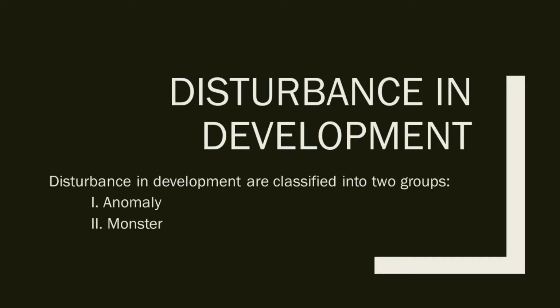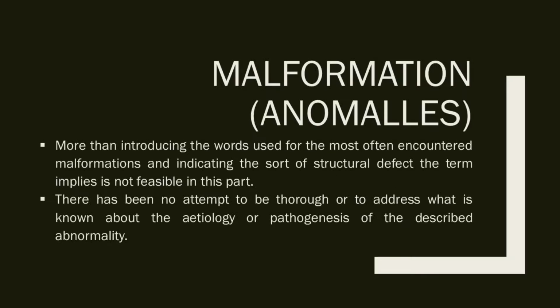So, under the abnormalities in cell growth, there is disturbance in development. Disturbance in development is most common during the embryonic stage, when the majority of the body's structure is developing. Developmental disorders include anomalies, monstrosities, and severe deviations from the norm. The reasons for anomalies are not always recognized. However, one chemical that causes developmental defects in kids when given to a pregnant woman is known as a teratogen.